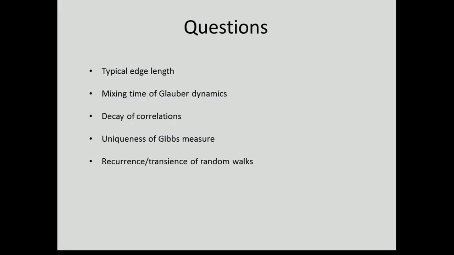Okay. So let me say that our main focus was the mixing time of the global dynamics. I'm not going to talk much about that problem, because that will show up in the next talk by Fabio, and he'll explain these things better. What I want to concentrate on here is that our first result was for lambda sufficiently smaller than 1, but we expect the same behavior to hold for all lambdas smaller than 1. But the techniques we use to prove the results for lambda sufficiently smaller than 1, for example, to prove the decay of correlations, are a careful but standard implementation of Pyle's argument that already showed the decay of correlation for lambda sufficiently small. And you don't expect Pyle's argument to work all the way to lambda smaller than 1. So we need to develop new techniques.